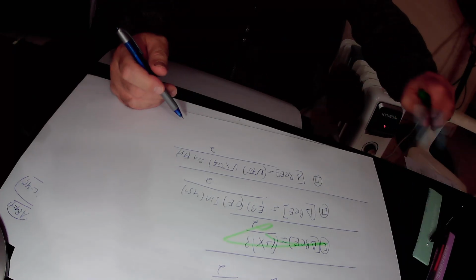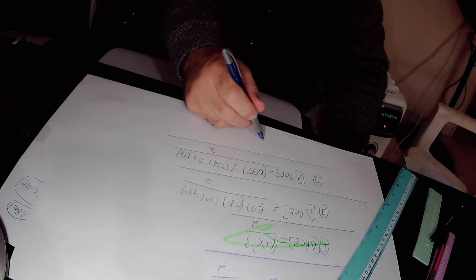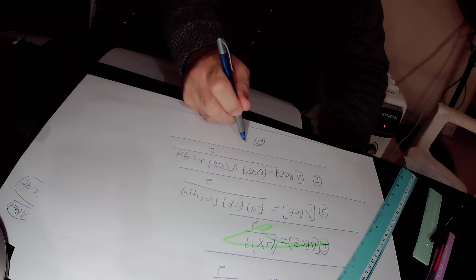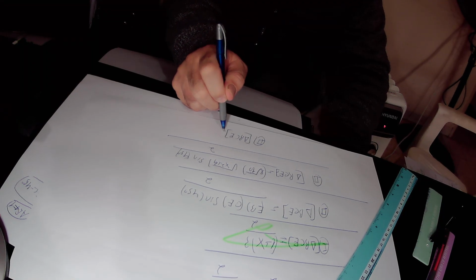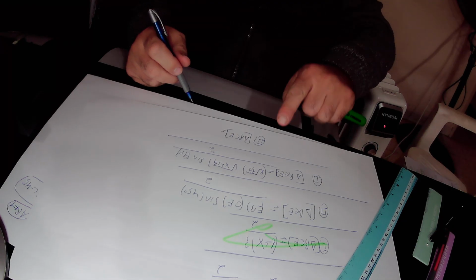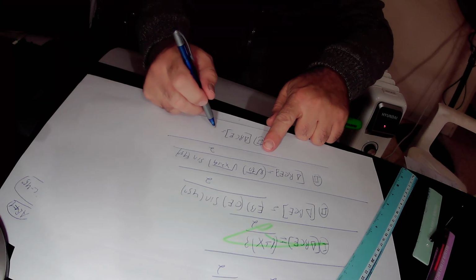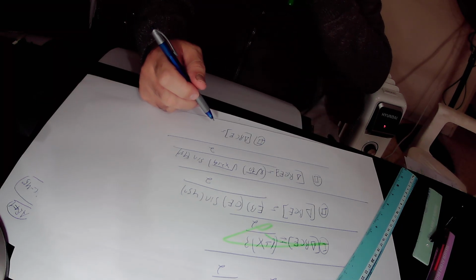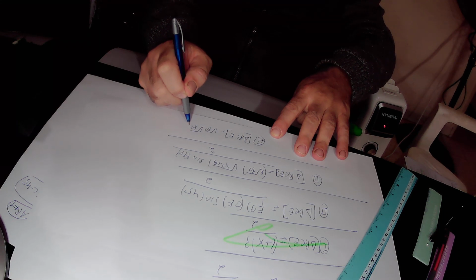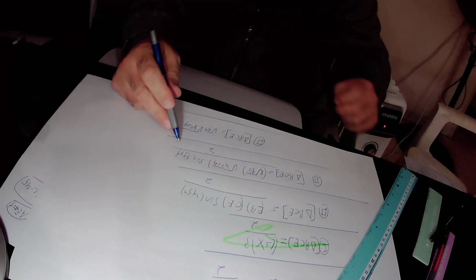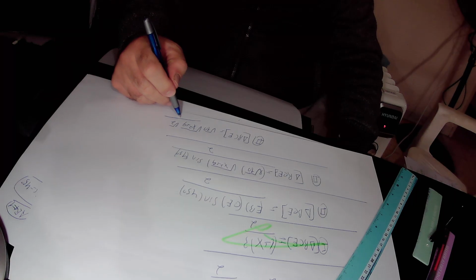So according to equation 2, the area of the green triangle BCE is equal to sine 45 degrees times the square root of 10 times the square root of x squared plus 9, and sine 45 degrees is the square root of 2 over 2, and we have to divide it by 2 again.